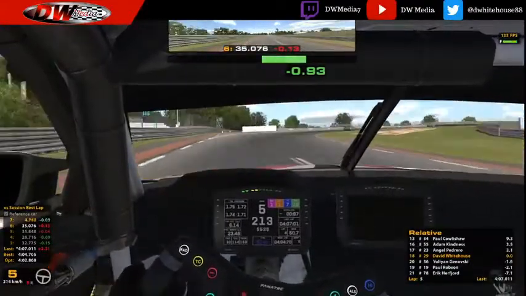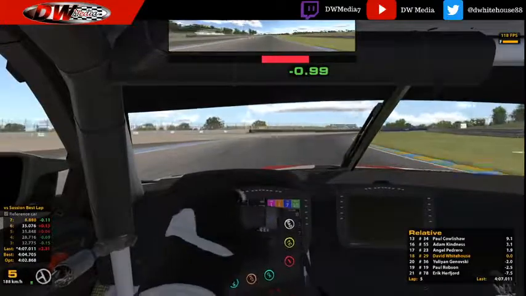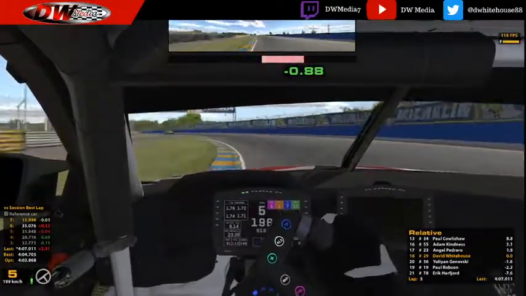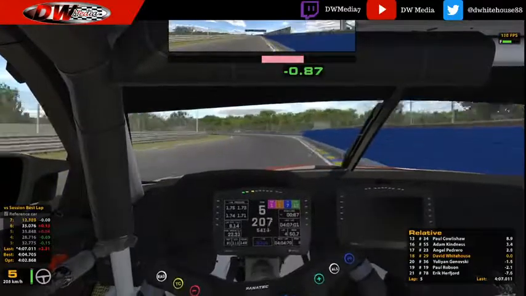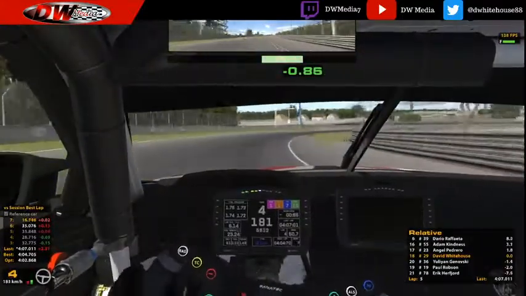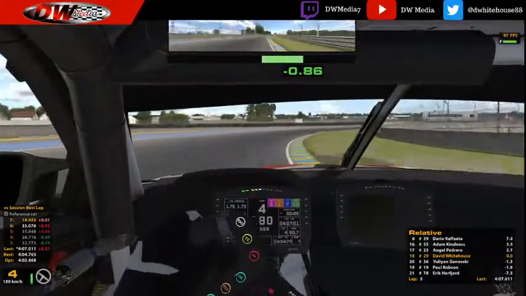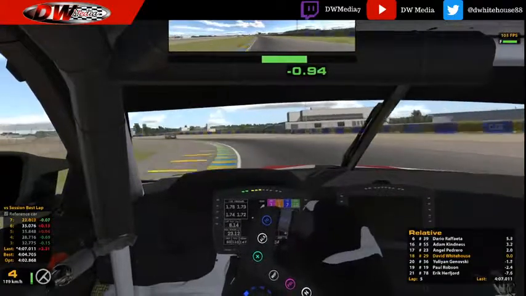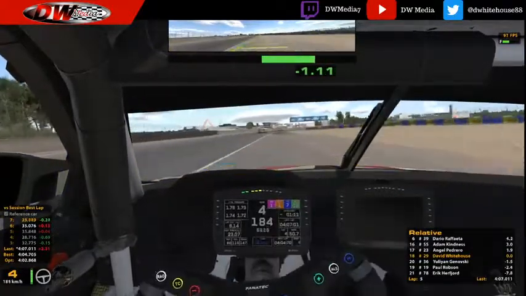Whoa, a bit offline, turned in too late there, but that's okay. We've got away with it. Up against a safer barrier there. I thought that was smoke, not houses over top of a barrier then. Thought somebody had spun. We're getting quicker and quicker, which is good. We're not making too many mistakes.